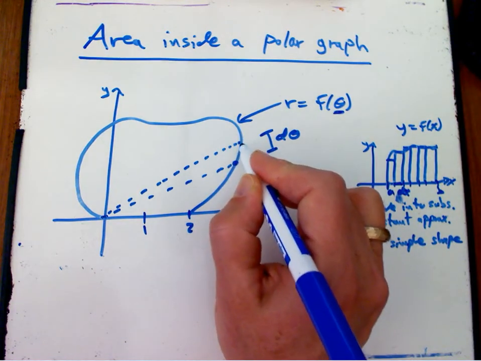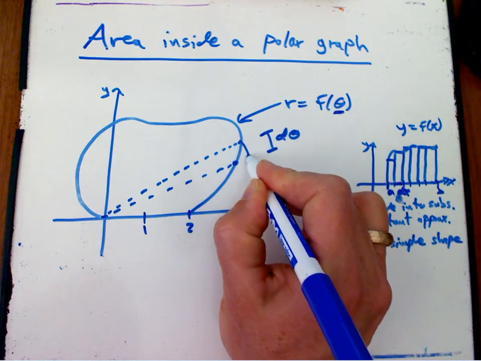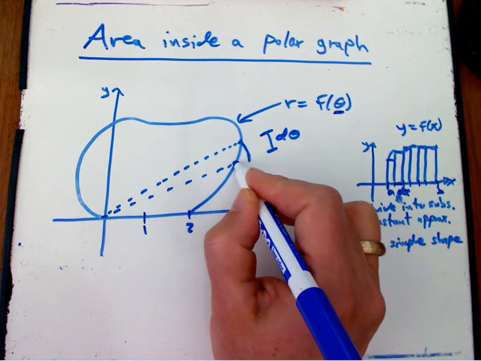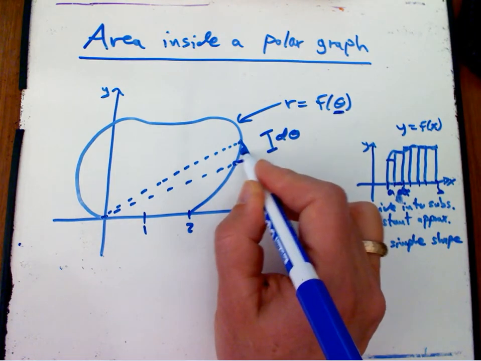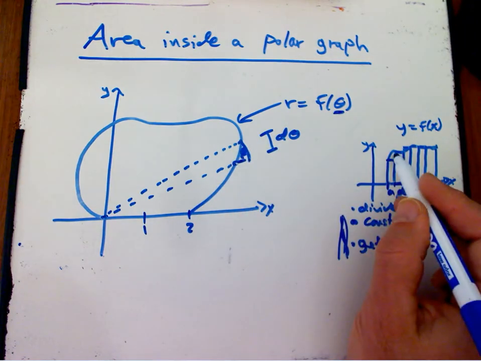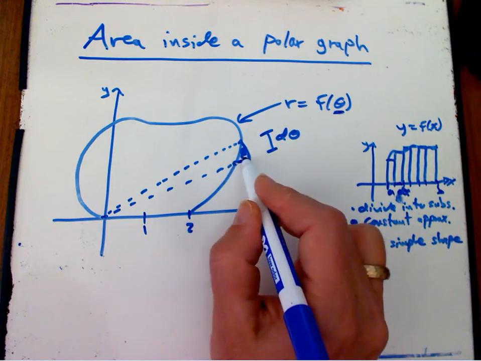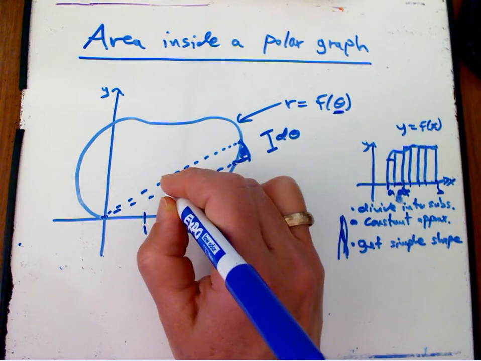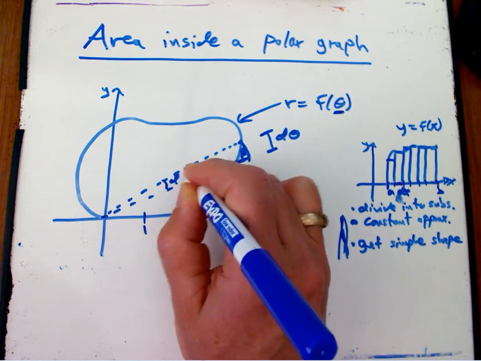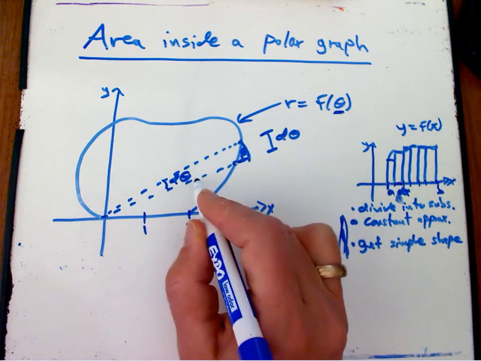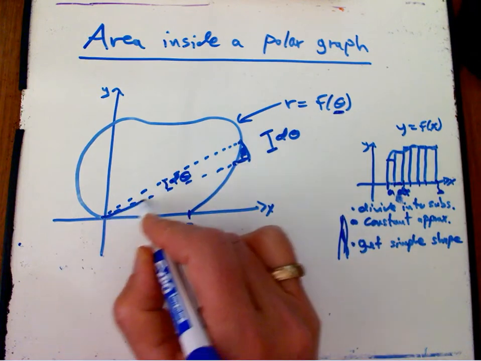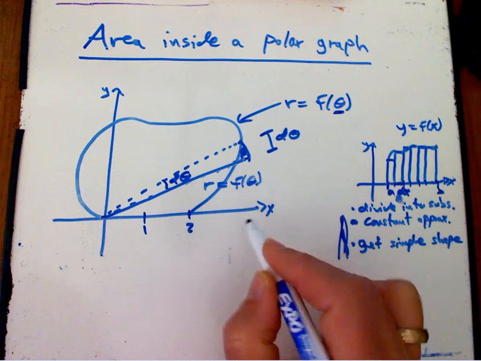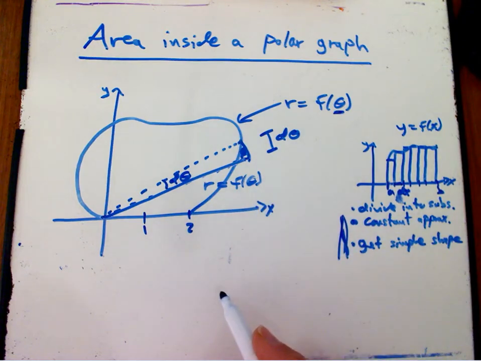Well, r equals constant is a circle, so you're going to get an arc of a circle centered at the origin. And so we're going to add a tiny little bit more area than we wanted, just like these aren't absolutely exact until we take the limit, but that's okay because we are eventually going to take that limit. Okay, so this is a wedge of a circle with subtended angle d theta, and the radius is just r, which the appropriate r there is whatever our function gives us for that theta.